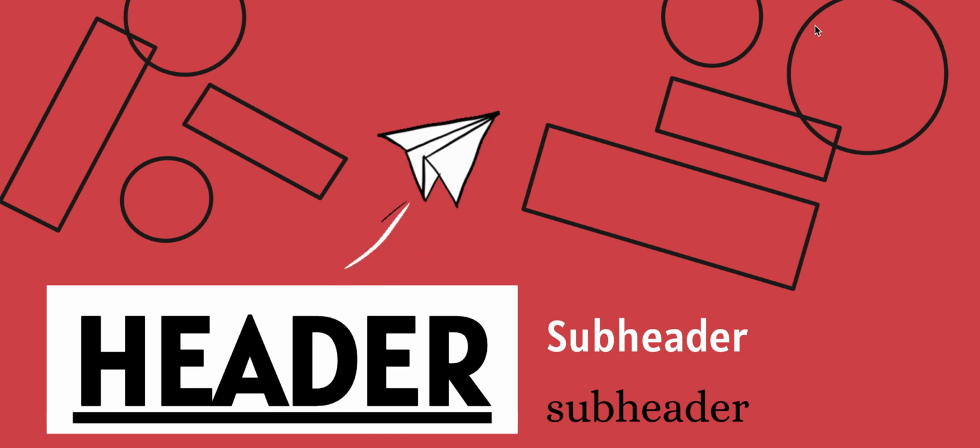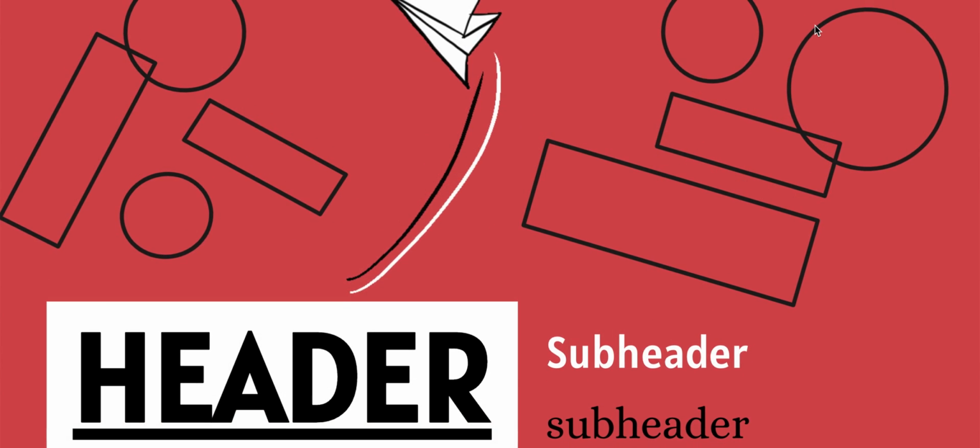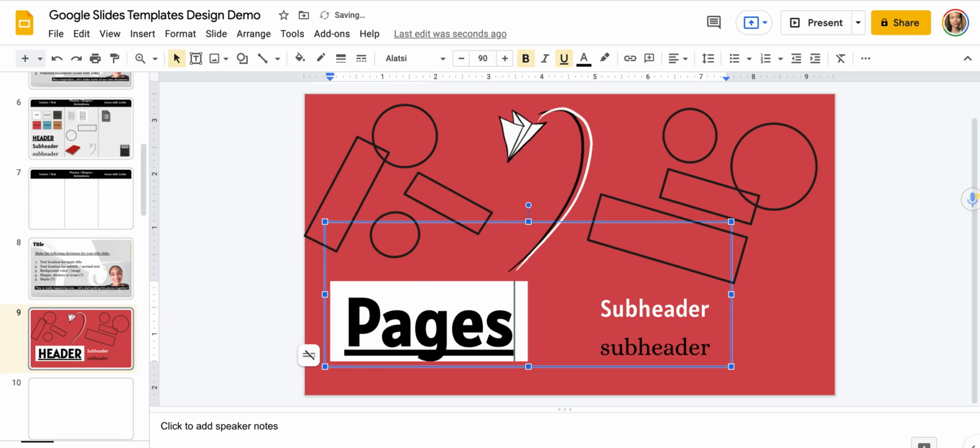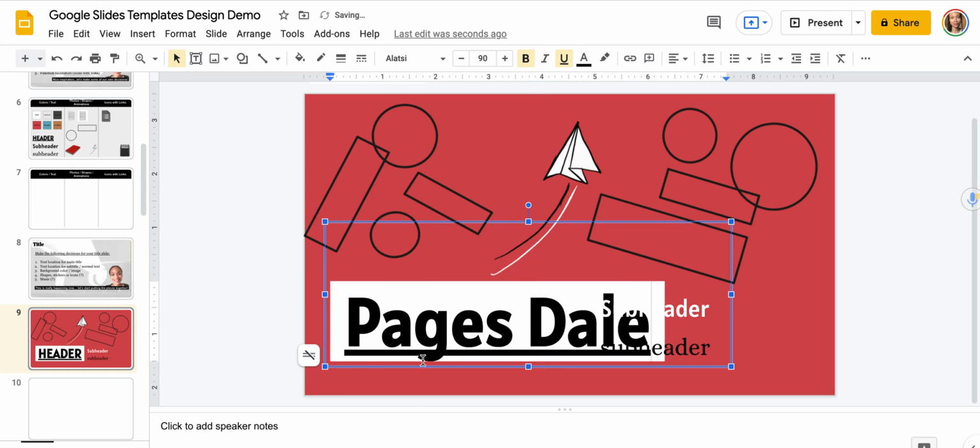Alright, and I think that looks really, really good. What's probably going to end up happening is I'm saying header, but I'm probably just going to do like pages. So I do need to make it smaller.